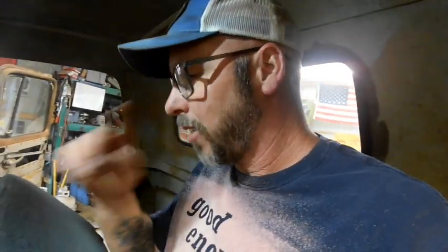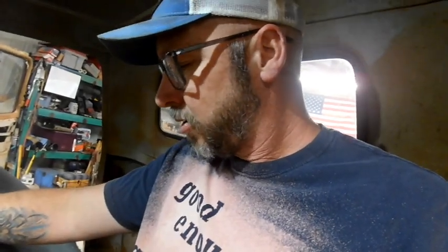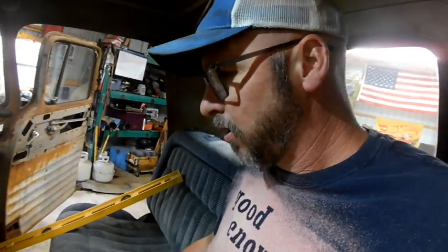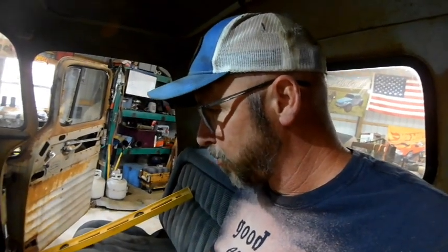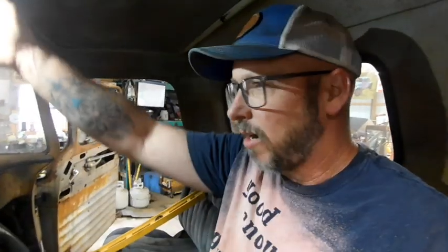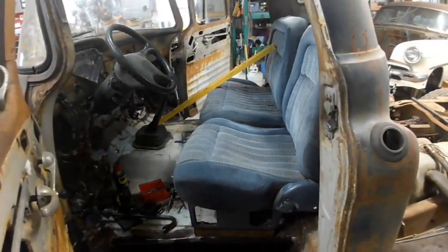I mean, we knew all along this cab was going to be smaller than modern pickups, so I'm not super worried about that part of it. Really hope that seat cushion recovers. So we'll have to let her sit in here and figure out if this side will work for her before we finish everything. But yeah, I think we'll work on figuring out the brackets on the other side, because I'm pretty confident that this is going to be high enough. Looks crooked. We can adjust it a little bit as needed. I just bolted it down wherever it was.